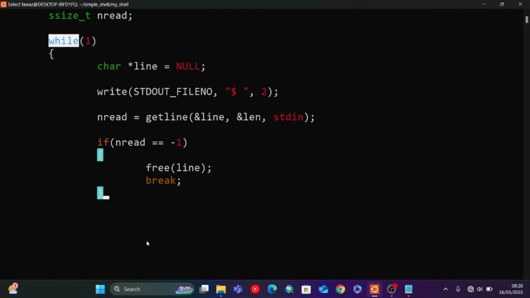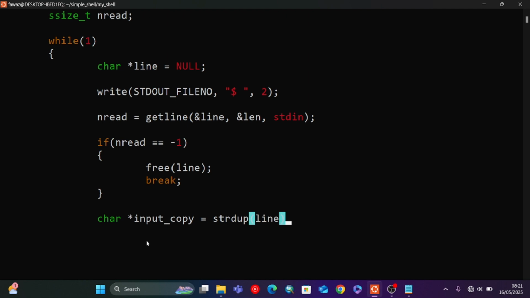Now let's do something like this, because as much as possible we don't want any situation where we are messing with the input. So use strdup to copy its own version, its own value of what the line is.